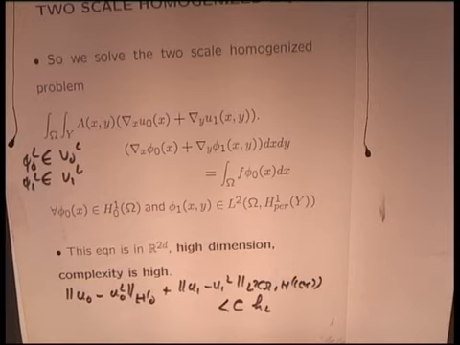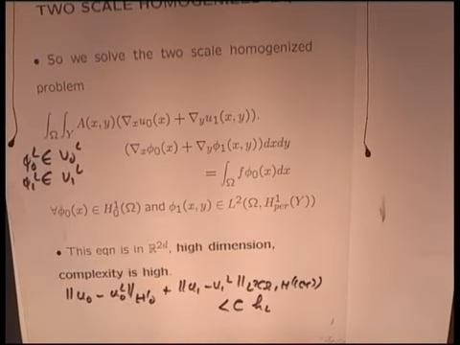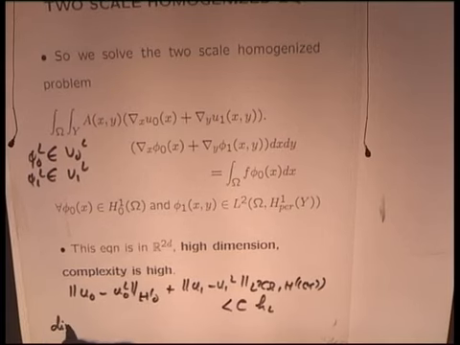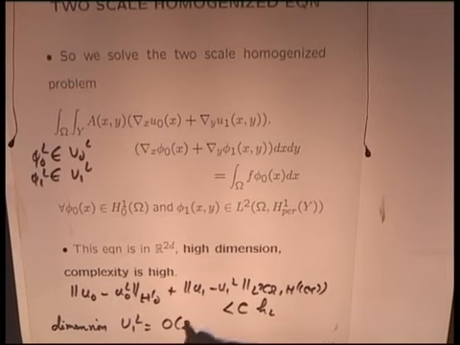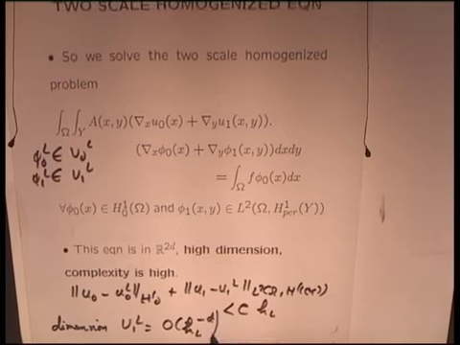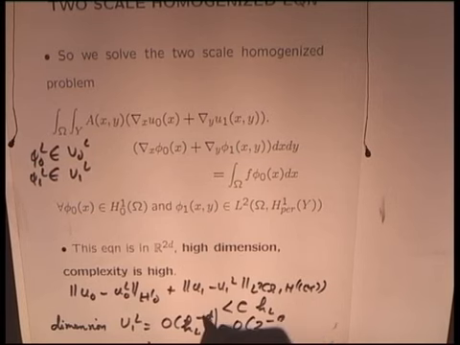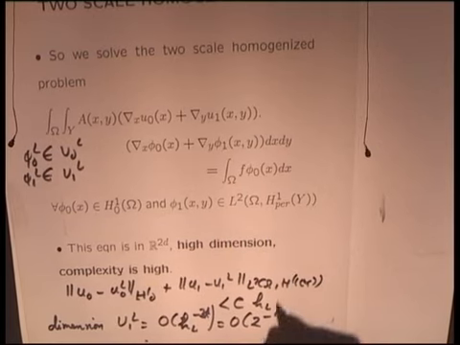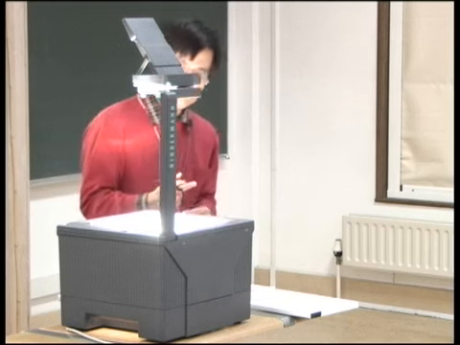But this V1L is extremely large. The V1L where we find U1L is extremely large. We can show that the dimension of V1L will be something like big O of hL to the minus D. So it is something like big O of 2 to the 2D, since we solve it in both X and Y. So it is something like 2 to the 2LD, which is extremely large, and L is large, so it is not simple to use the whole of V1L.